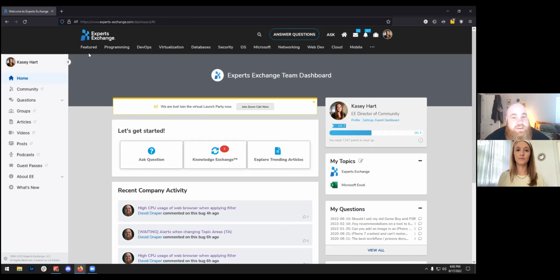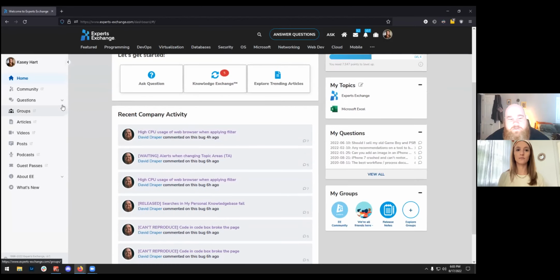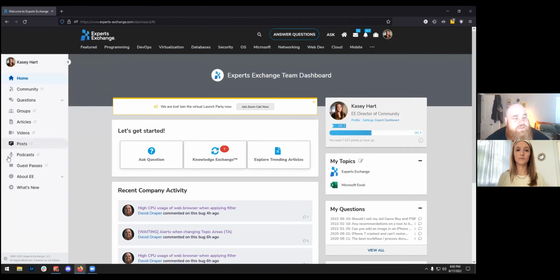To get into the site itself, you're going to start with your homepage, which mostly looks the same, aside from this new bar over to the left, which is the big portion of our feature update. Kasey was kind enough to let us use her account to test on. Up in the top, the homepage is going to take you right back here, and then you can run through all of the different core features of what makes EE, starting with the community page that we just went over, questions, which we're going to get to in a minute, and the groups page that you can jump out to.